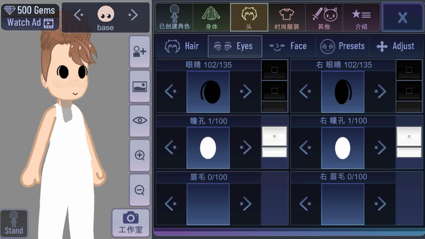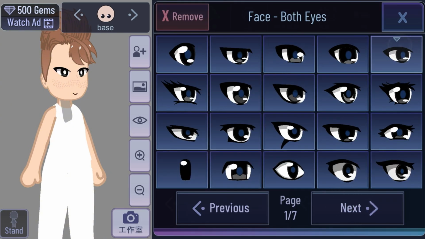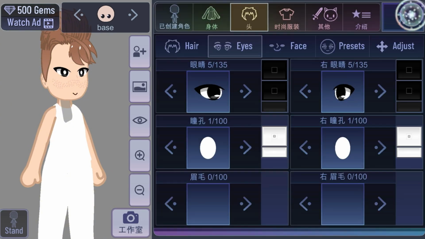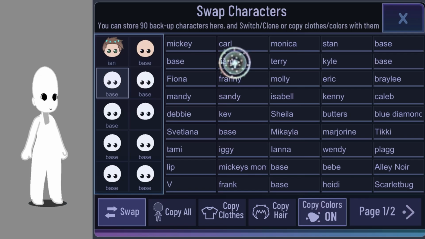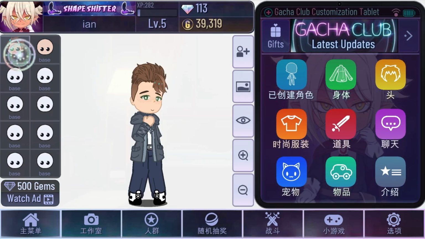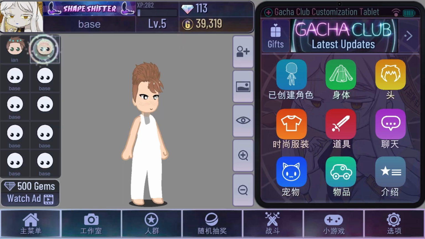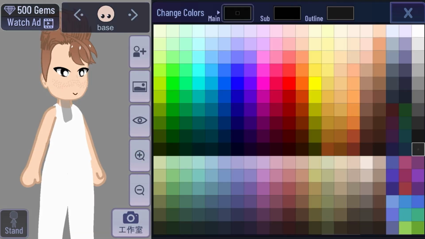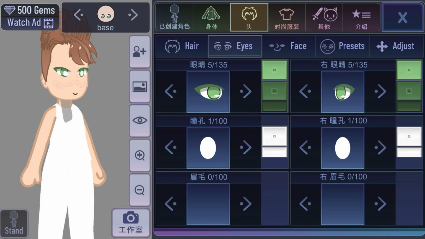Okay, eyes. These are the eyes you're going to use the entire time for him. I did it for his original design and his past design because, again, it was very, very much easier just to do the same eyes for him. Okay, so the eye color, you don't have to use the exact shade of green I'm using.